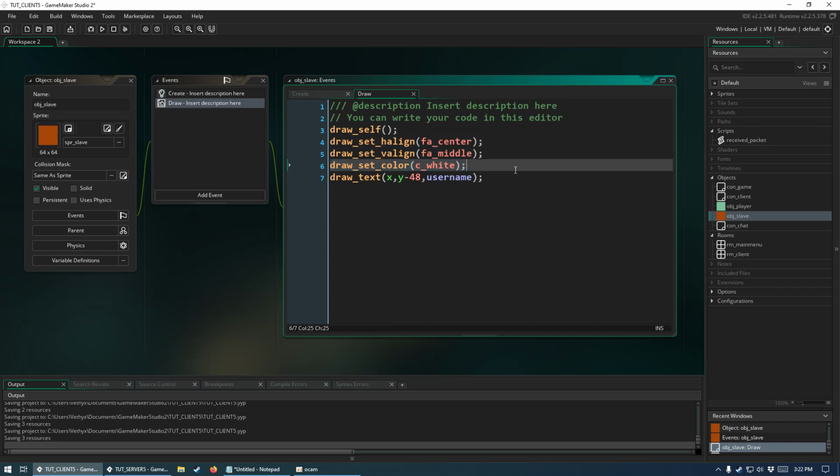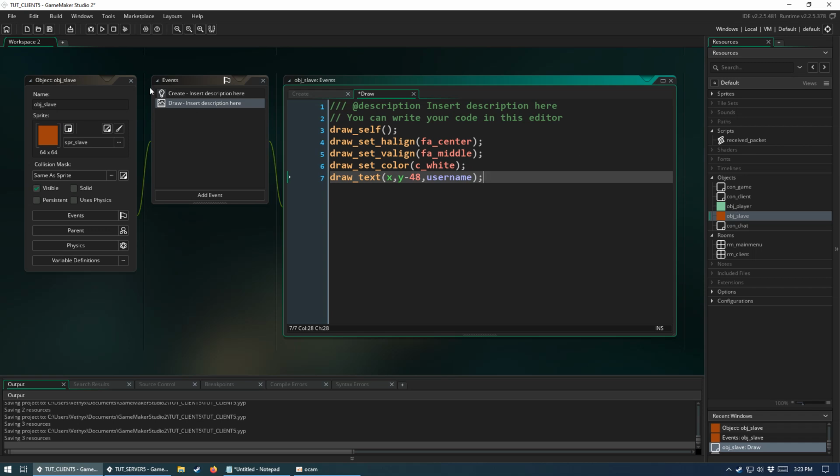You might also want to do a draw_set_font for the player name, like making a font for your player names. Otherwise, if you don't set all this and you start dealing with text, it doesn't just change it for one object. It'll change the font for every object that doesn't have a font set. So it's very important to do that if you haven't already.